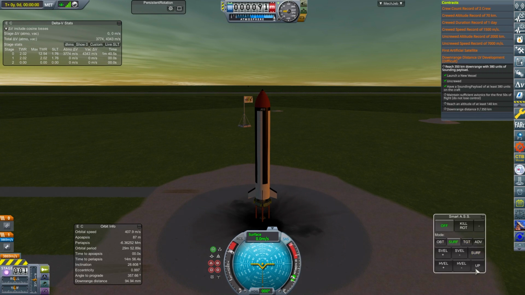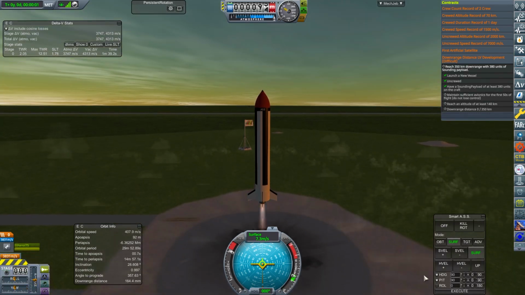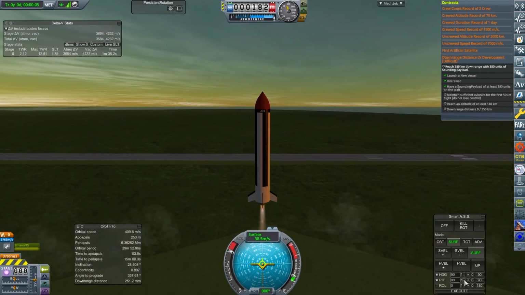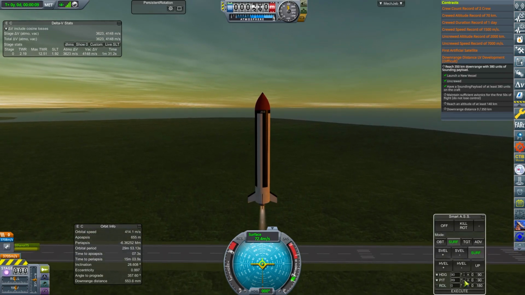We're going to use Smart ASS again for this because it's just nice for holding it. We're going to start the engine, and then we're going to wait for it to get going, and then release, and off we go. So we're going to wait until we get to about 70 meters per second, then we're going to start tilting over. Off we go, tilting as we go.